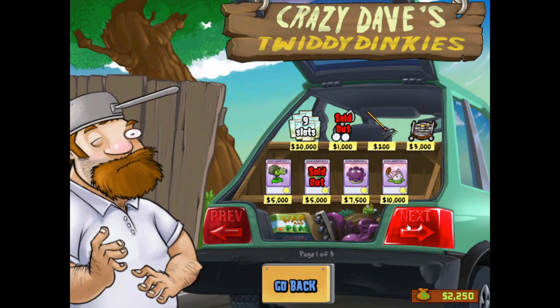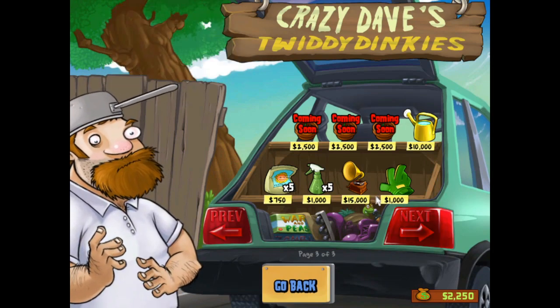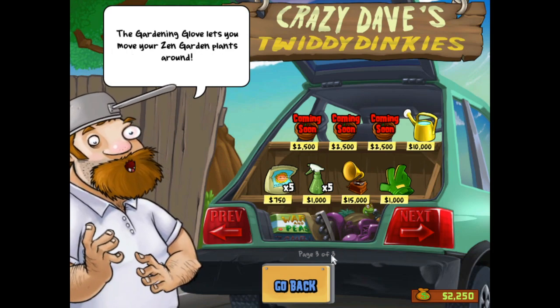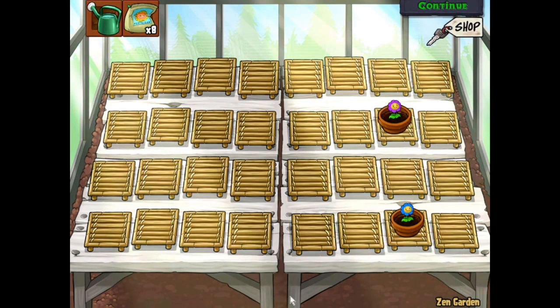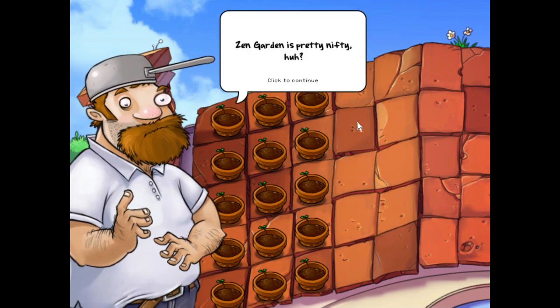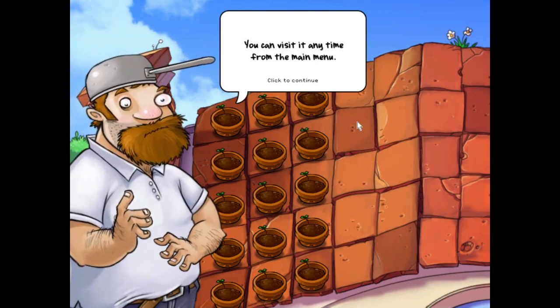But anyway, I think there's also another page eventually for buying more plants. Or at least there's these ones for buying more of those plants. But there are random plants that you can get, like, yeah. It'll make more sense later on. Anyway, let's continue for the moment, now that we need to get more money. Zen Garden is pretty nifty, huh? You can visit it anytime from the main menu.